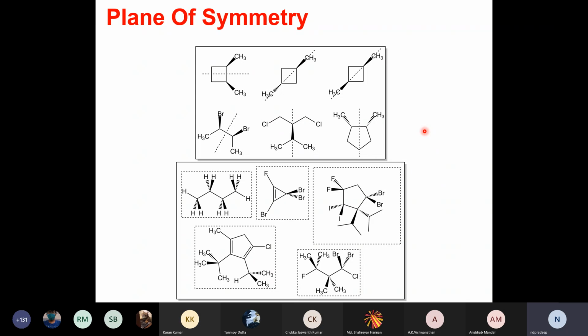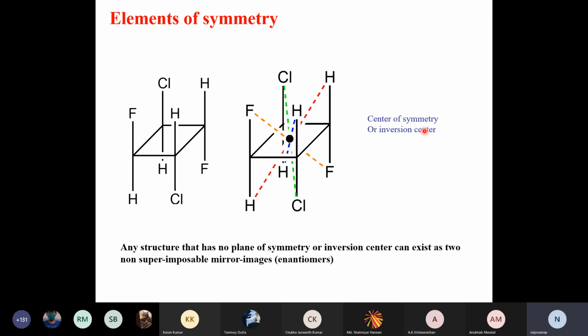We will definitely give you a molecule with a plane of symmetry, and we will ask you whether it is enantiomer or diastereomer. You will immediately write enantiomer. You will forget to see that there is a plane of symmetry. That is the second thing where you go wrong when you look into enantiomers. The fourth thing where you go wrong: you again miss the element of symmetry. If a molecule has an element of symmetry, then it is not going to be an enantiomer.